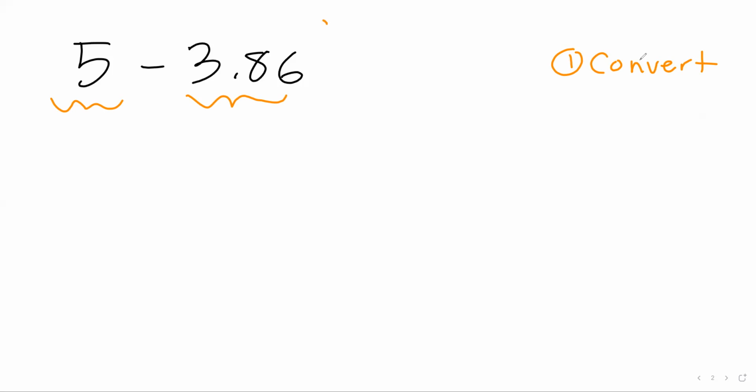Well, the reality is I cannot take this decimal here and just make it a whole number. That would change its value altogether. So really my only option here is to convert whole numbers into equivalent decimals. The real step behind that, and this is review, and if it doesn't feel like a review, that's okay. Here's the moment to learn it, but we've talked about this in class. If I have a whole number like 3, well, that 3 is in the ones place. And if I wanted that to be a decimal, I'm just going to make sure I have a decimal point. And I have no values in my decimal place values. Therefore, I can use 0 as a placeholder.